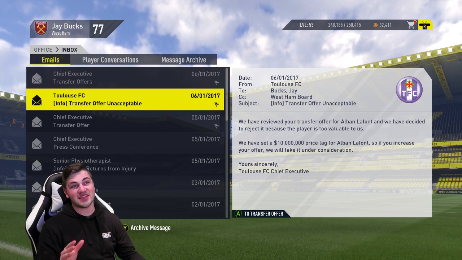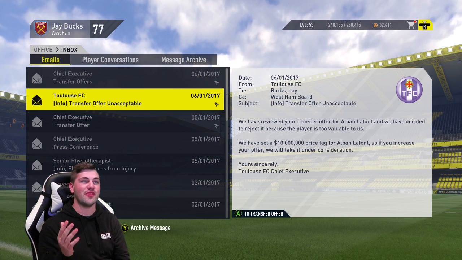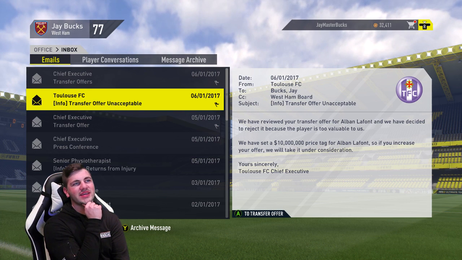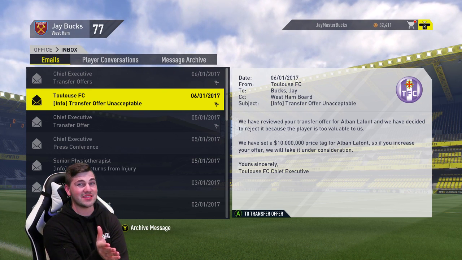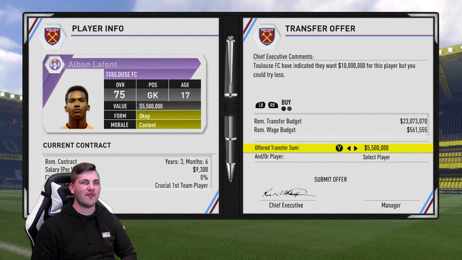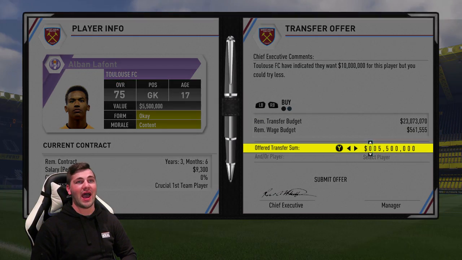And have a look at that. I said that I was willing to pay 10 million for Lafont, and that is what they're willing to, or that's their counter offer. I tell you what, I might counter offer for like 7.5, maybe 8, and I think hopefully we can meet a little over halfway. We offered 5.5, they want 10, I'm willing to go to 8. Hopefully they should accept 8. I think 8's probably pretty fair.